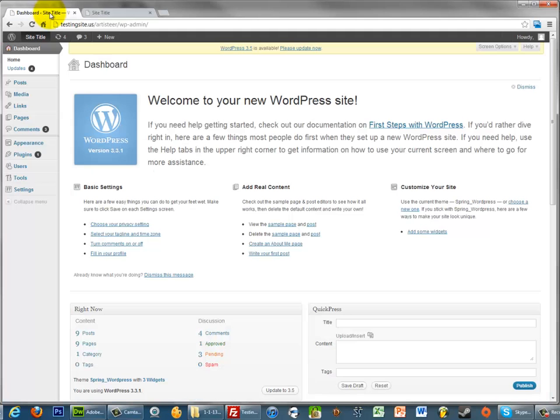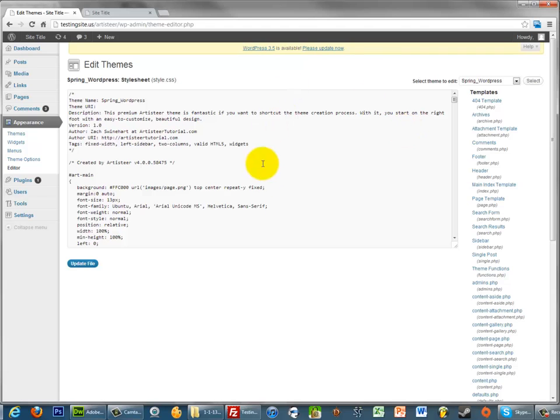So first thing we're going to do is go into our WordPress dashboard, hover over Appearance, and then click Editor. This is where you can edit all of your different theme files. Now this website was built with Artisteer, and so they might assemble things a little bit differently than wherever your theme was created, but all themes follow a general format, which is that there's first a header, and then there's the page content from the template, and then there's a footer that's kind of shared throughout all of them.